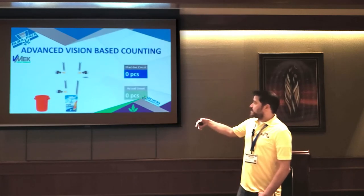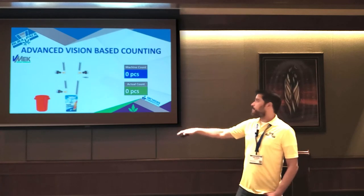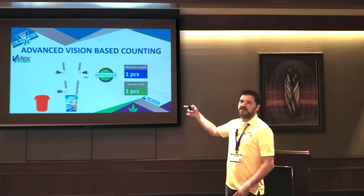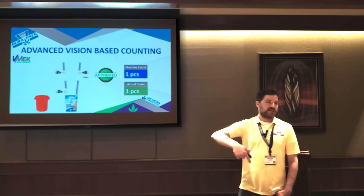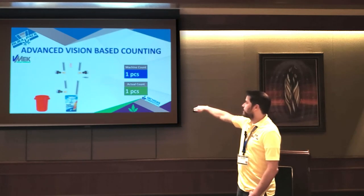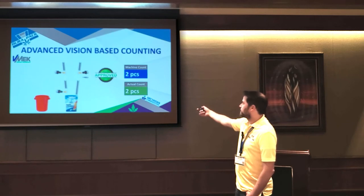And in this system, because you're actually analyzing it, you have a way of rejecting bad product. If we go through the same scenario that we did on the last slide, you drop one. This system isn't just counting, it's going through geometric pattern matching and color matching. So before anything is counted, it goes through analysis. That was just one gummy of the right type, so it's approved. We increment our counter by one. We drop another one, same thing, it's approved, we increment our counter.